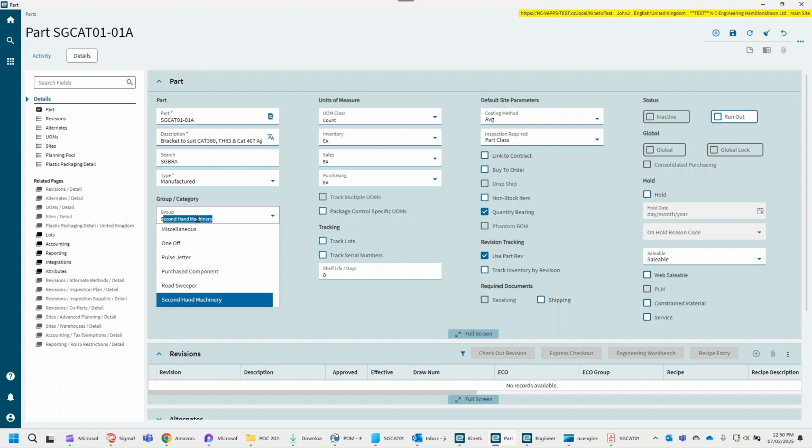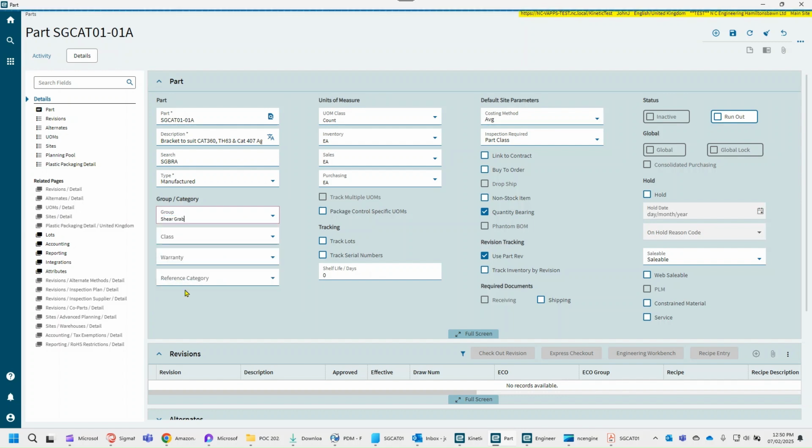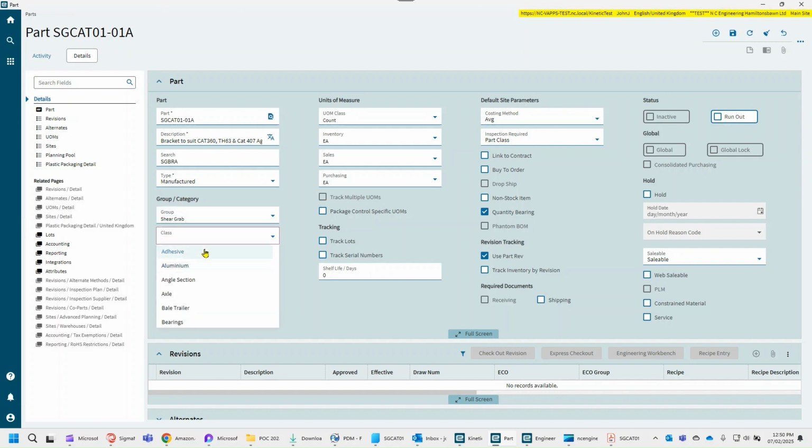Group, shear grab, class, shear grab. So it's an HHH count, and it's currently not a non-stock item.